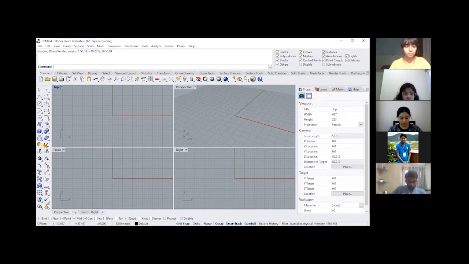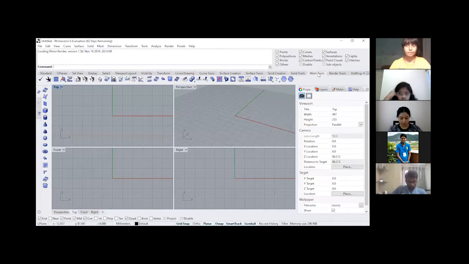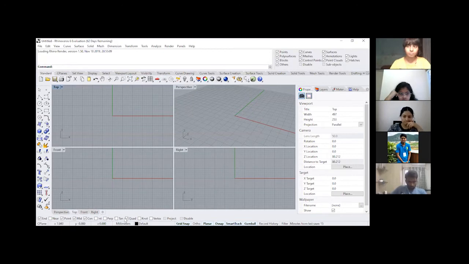I have made a clean section of curve drawing and curve tools. Then I have a section of surfaces, so surface creation and surface tools, and solid creation and solid tools. That for me makes sense, and it's up to you how you want to use your interface and customize it as per your requirement. Finally, you have the mesh tools and render tools, which we're not going to be discussing. All right. Then we have, of course, your four viewports, as I was saying.